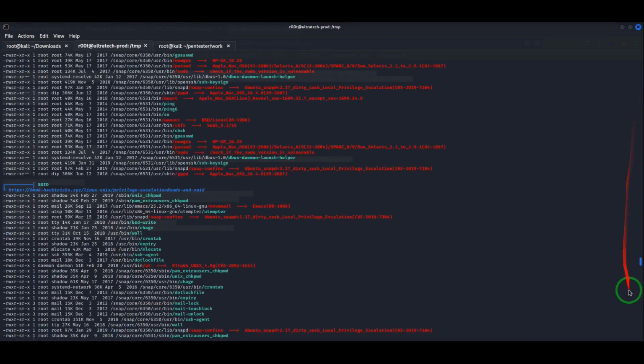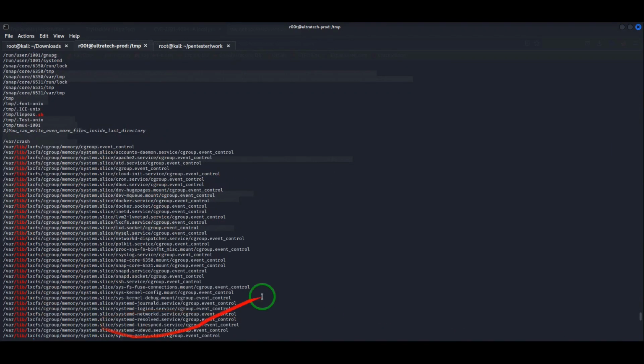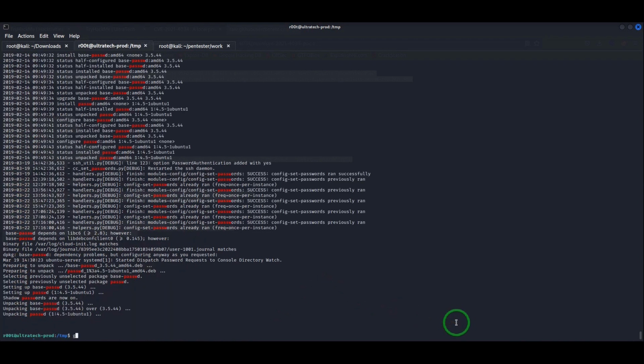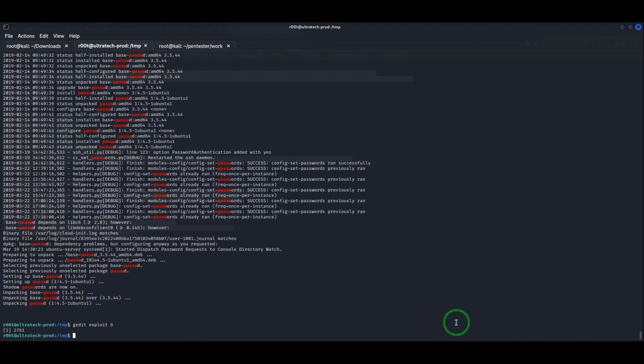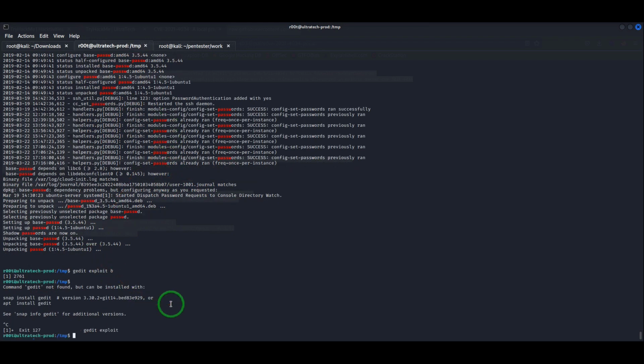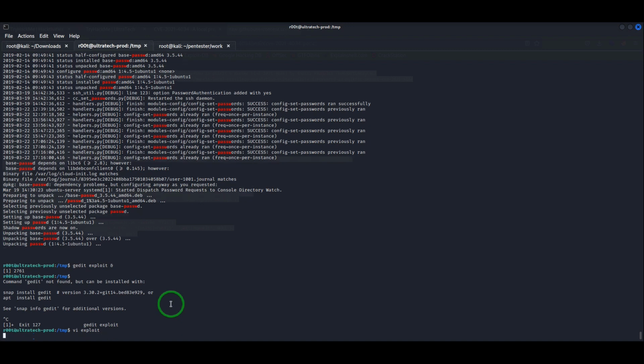Let's scroll down at the end of the linpiz script. Okay, what's happening? gedit. Let's call it exploit. Doesn't matter how you call it. Oh, we don't have gedit on this machine. Okay, sorry, let's try with vi. Maybe we have vi on the target machine.